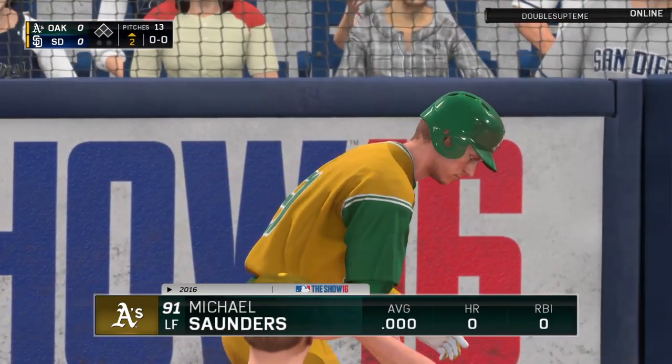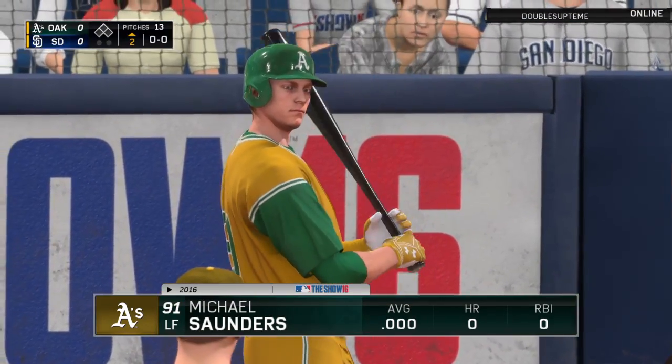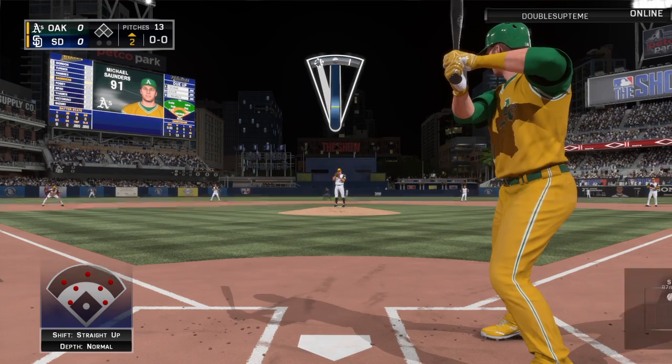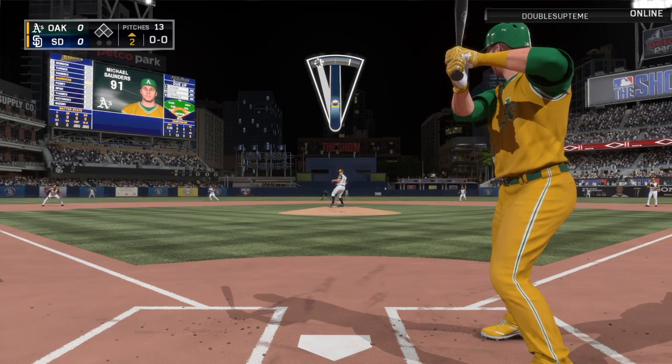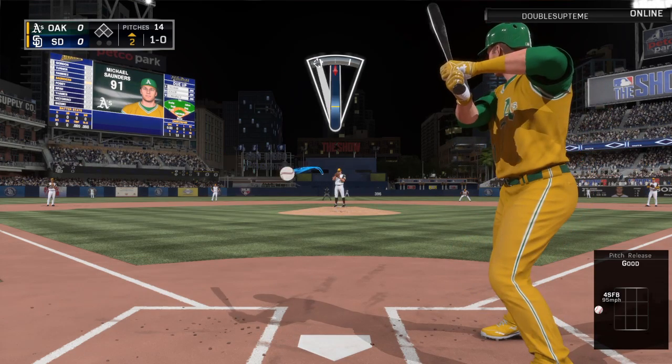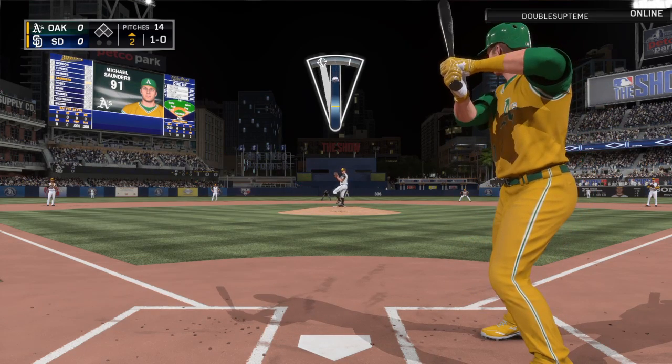Michael Saunders makes his way to the plate. He'll get us started here in the top of the second. Left fielder, Michael Zimmerman looks in. First pitch on the way. And he'll start the inning with a pitch that misses off the plate. It's ball 1.